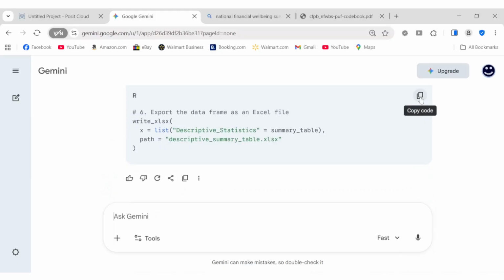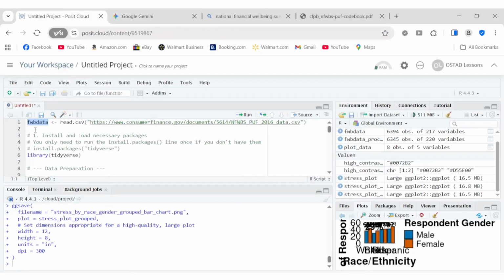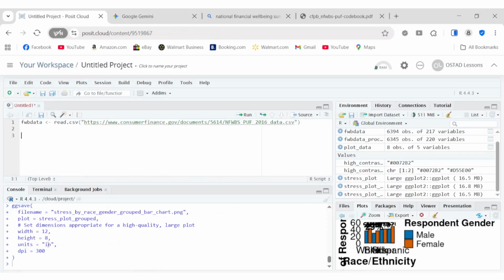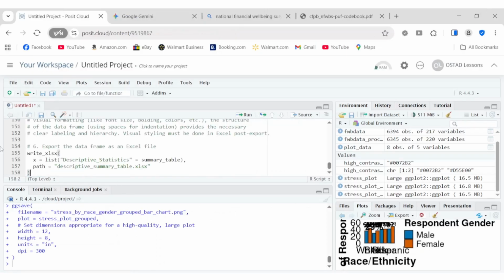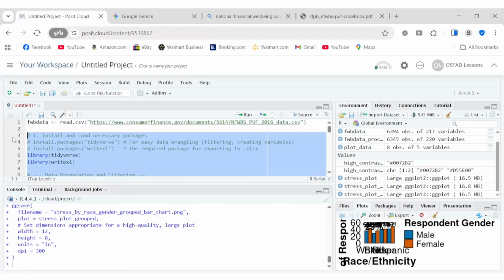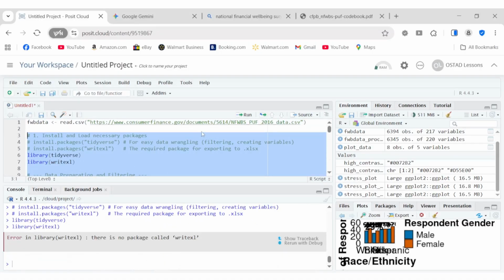So let's click copy code and then go back to our script, paste it here, select all of this, click run. As you can see, it's saying that there is no package called writexl.